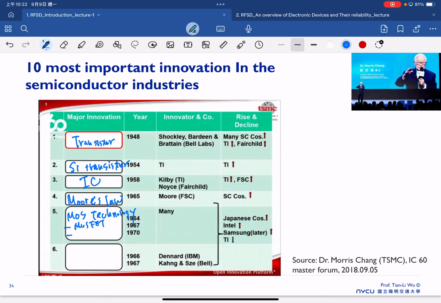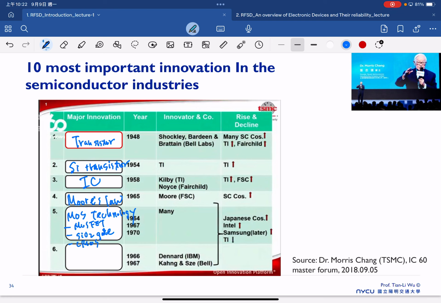And also the silicon gate that's related to SiO2. And also the CMOS. These all three start to make the MOSFET the main semiconductor technology, because the silicon dioxide is a very stable dielectric in the MOSFET, and also it's very easy to process. And also we start to have the CMOS technology, where we combine the PMOS and NMOS together. In the end, we are able to realize certain logic functions.